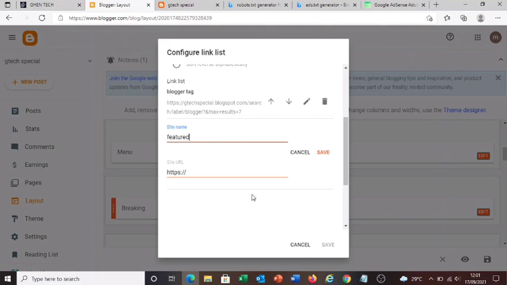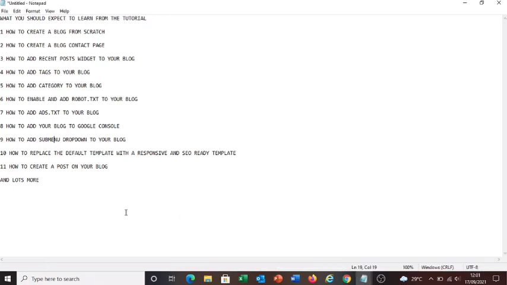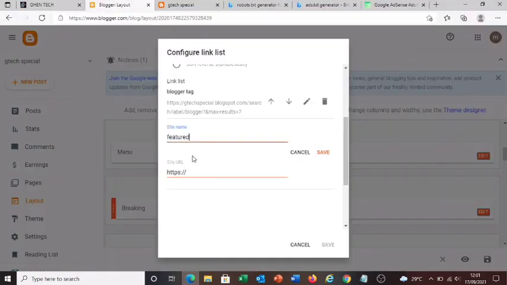Now we want to add a submenu. That's for this one, submenu drop down. You see, what we'll do is we'll make this one hash.